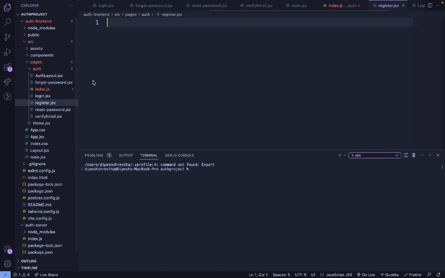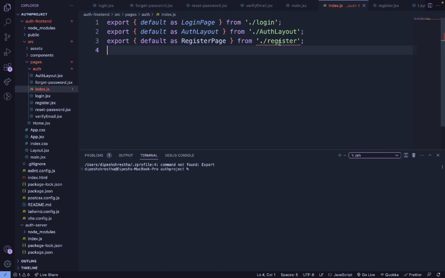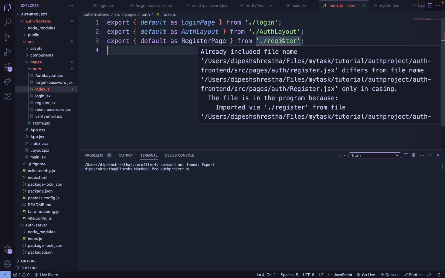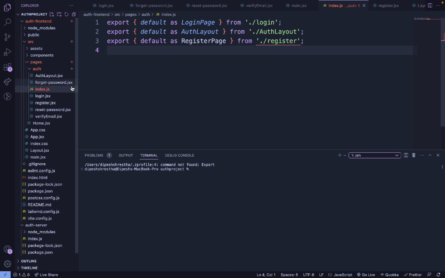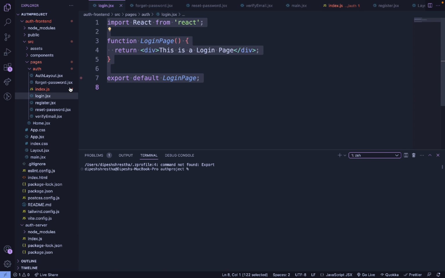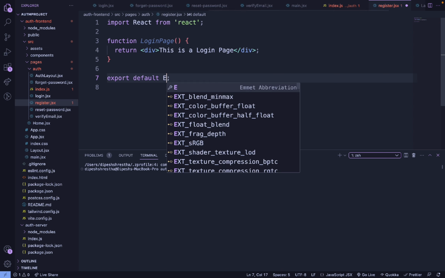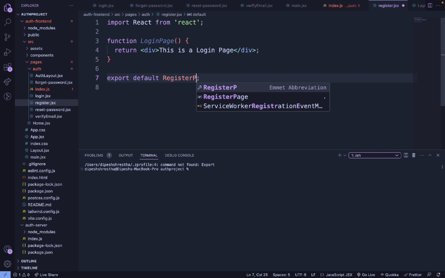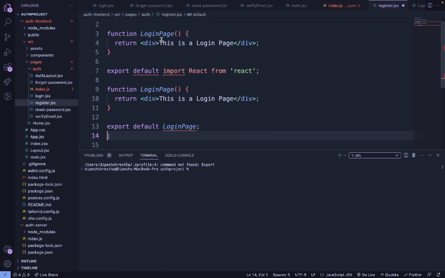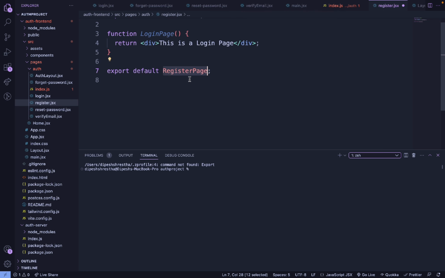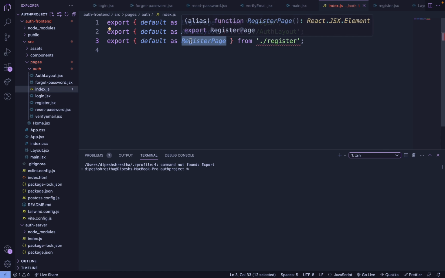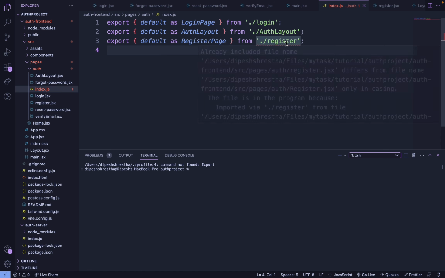Register.jsx. Okay, we haven't exported that, right? So go to the register and export that as register page. So this one is the register page, and from there you have to export the register page.